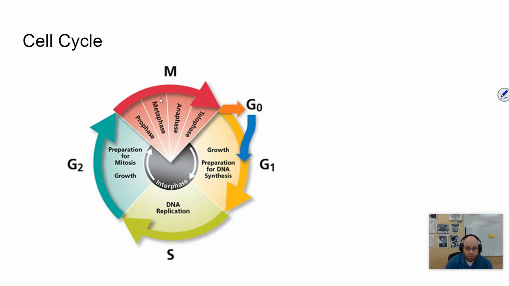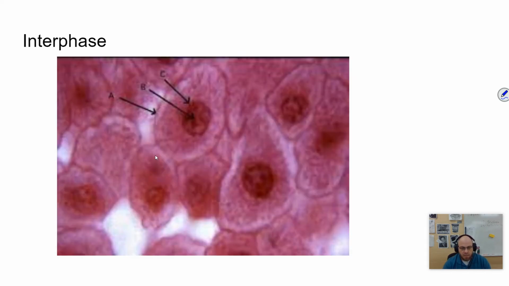It is divided into three phases: G1, which is just cell growth, preparation for DNA synthesis. S phase is when the DNA is actually replicated. And then the G2 phase is when the components of the cytoplasm are doubled. The cell is basically preparing for division. So those three, and the G stands for gap phase, but I typically think of it as growth phases, whereas the S is a synthesis phase because DNA is being replicated.